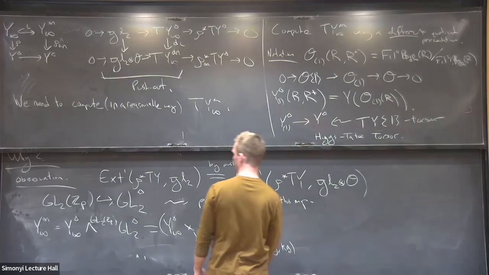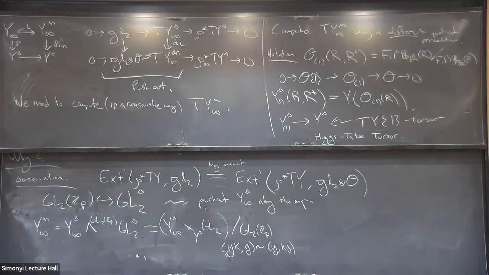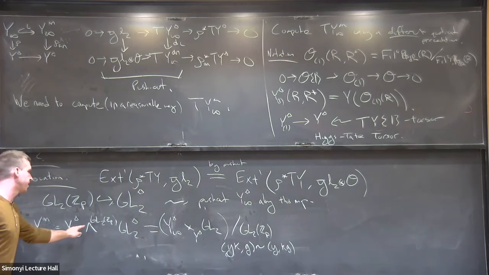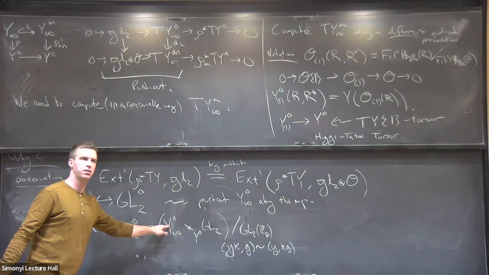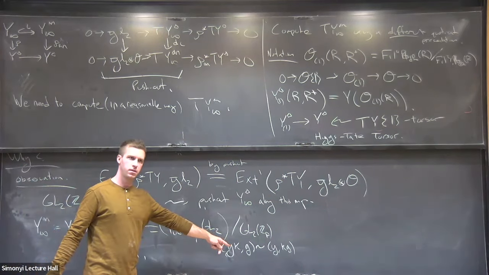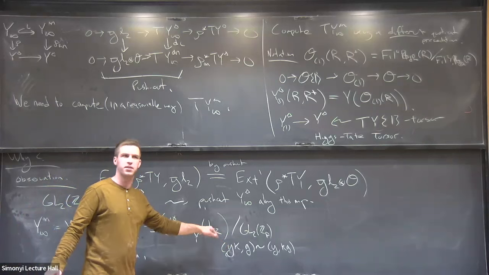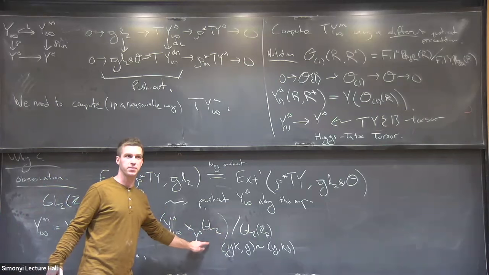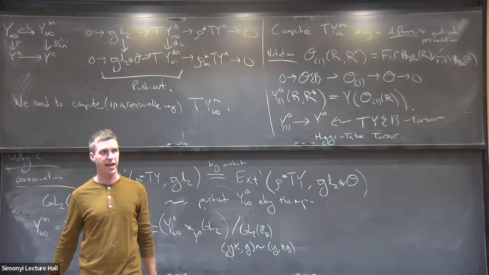I'm still confused. If you just take this as a definition, it looks to me like it's a rigid analytic variety, or at least can be embedded in a torus. Which one is the definition? The bottom line. But Y infinity is not rigid analytic. Yeah, but when you quotient by GL2(Zp)... The point is that descent is not effective in the category of rigid analytic varieties.